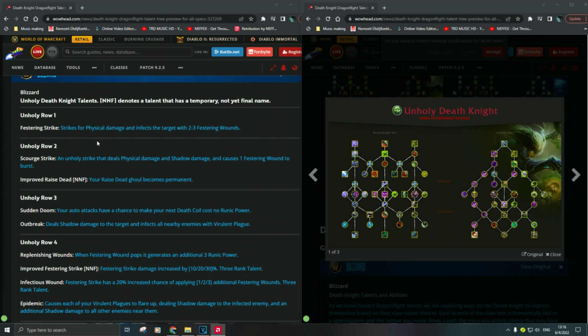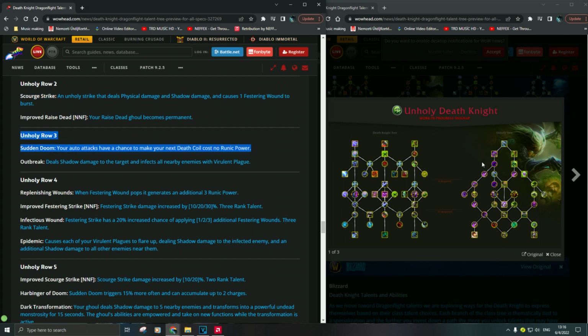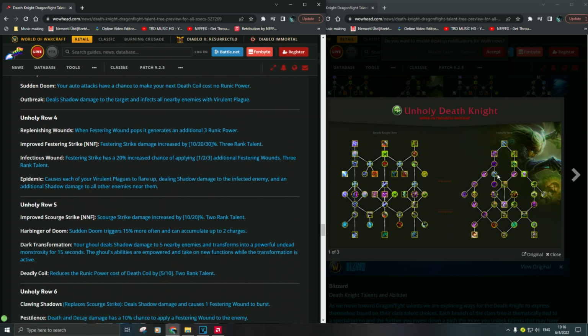Let's have a look at the Unholy Death Knight tree. So here we have in the first row Festering Strikes. Okay, Scourge Strike in the second one, and Improved Raise Dead so that your ghoul is permanent. Okay, third row, Sudden Doom and Outbreak.